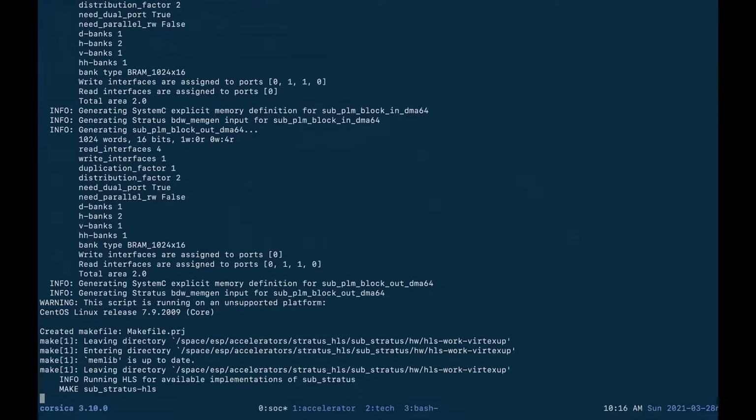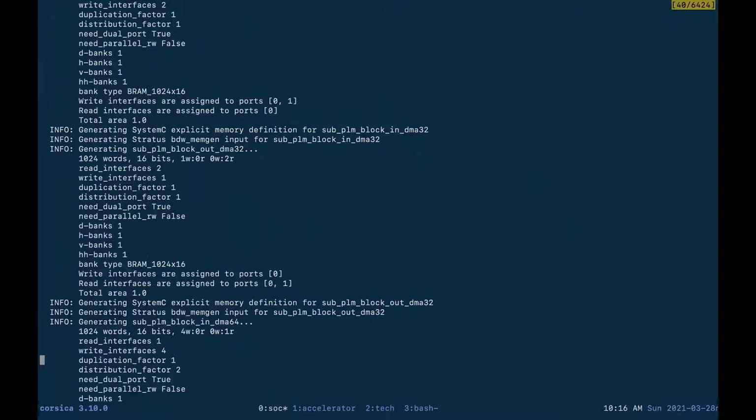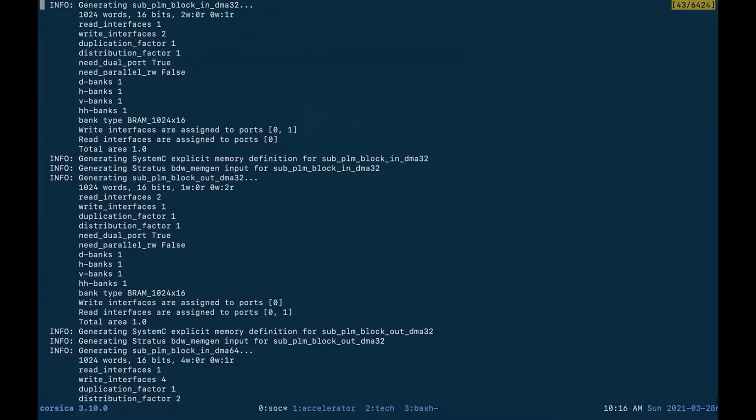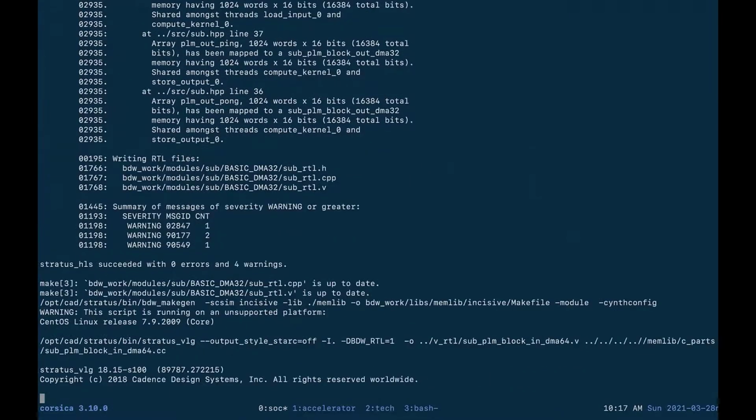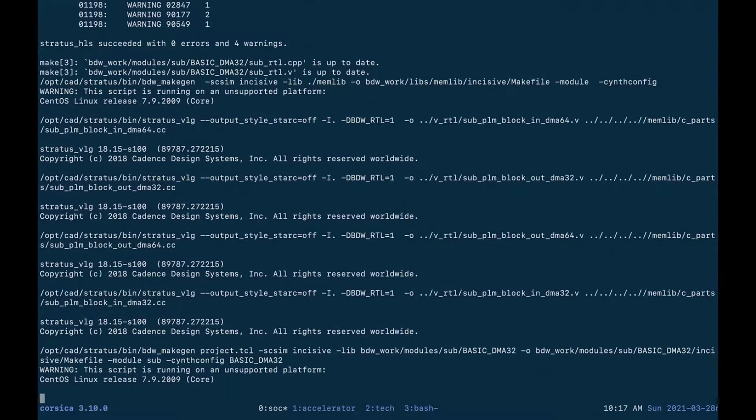Let's see. All right, so the first step that you're seeing here is our memory generator script that is creating the memory subsystem for you. So as part of the generation of the accelerator skeleton, we've also generated a list of input and output buffers for now, and you can improve this list if you need more local memory buffers. And from this list, ESP is generating for you actual memory banks based on the target technology. Now, in this case, the technology is Xilinx FPGA, so we're using block RAMs. And it shows you a quick log of how these memories are being created. And then high-level synthesis is going to run on both HLS configurations.